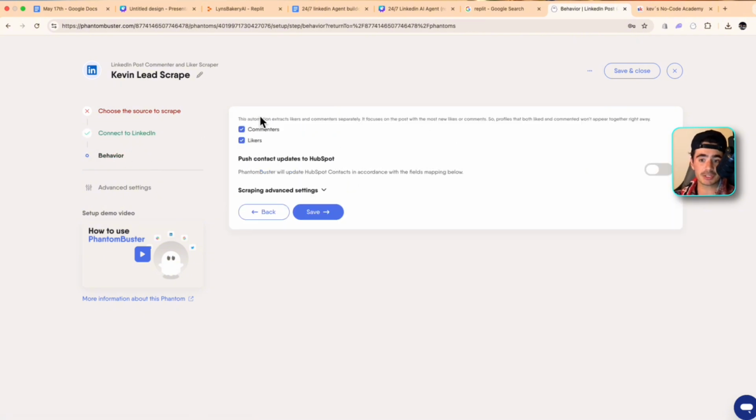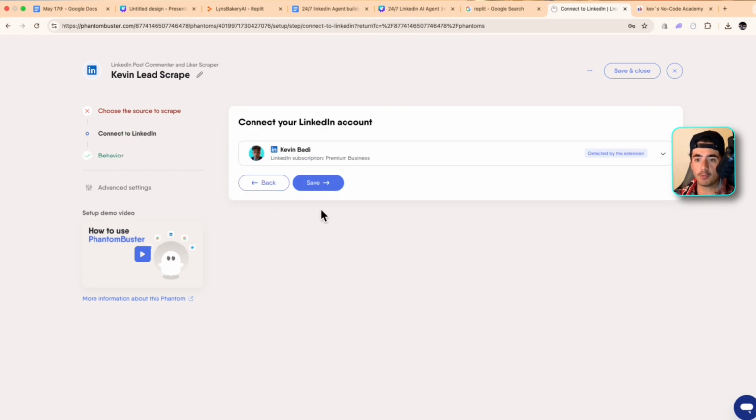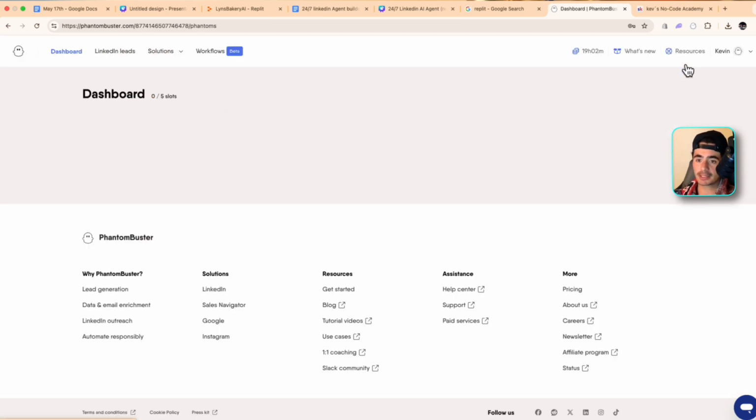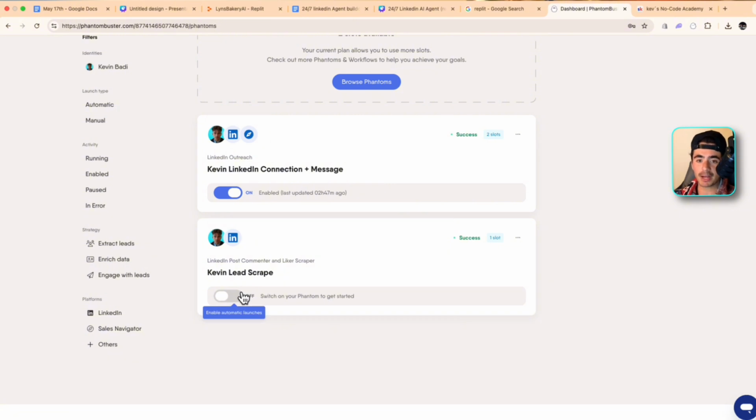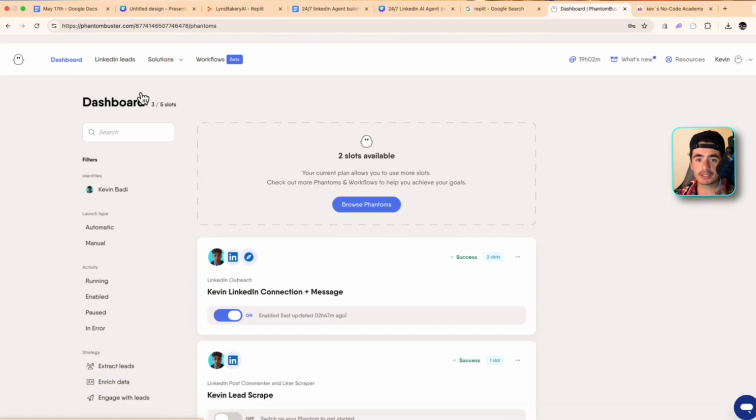And for this agent, it's scraping commenters and likers on the URLs that we gave it, not just the followers, so that we're making sure that the people that we're scraping from are highly engaged users on these competitor accounts. And so once that's done, guys, you can literally just click save and head back. Now, once you run this agent, it's literally just going to scrape on this account as long as you want until you're satisfied.